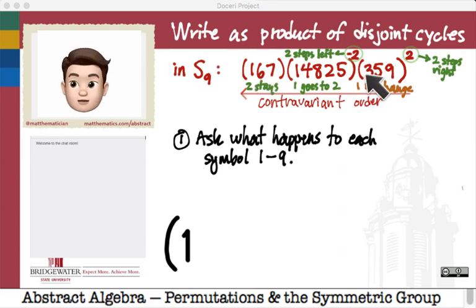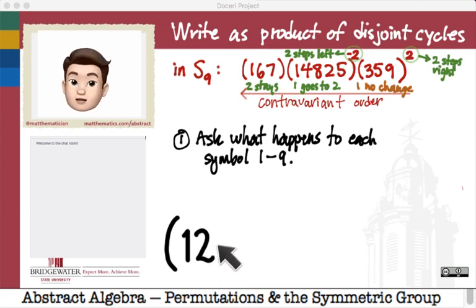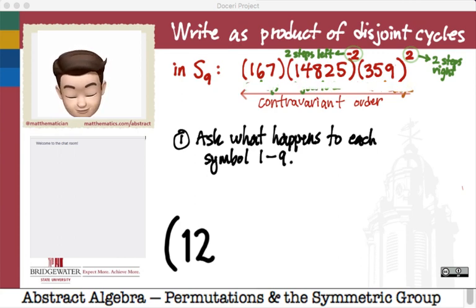So the sum total here is that 1, position 1, doesn't move when this first cycle acts upon it. It then lands in position 2 when the second cycle acts on it. And then nothing happens to position 2 in the last permutation. So the net result is that 1 is going to land in position 2. So I'll put that down here as the next element in my cycle. And then we're just going to keep going. Anytime we write a cycle, the question we're asking ourselves is, where does this position then go? So now that I know that 1 goes to 2, the question is, where does 2 go in this product of cycles? So let me erase what's under here, and we can start asking that question again.